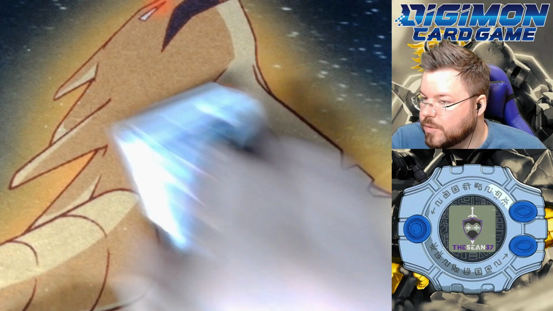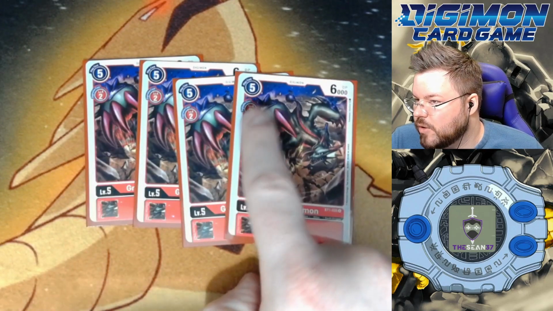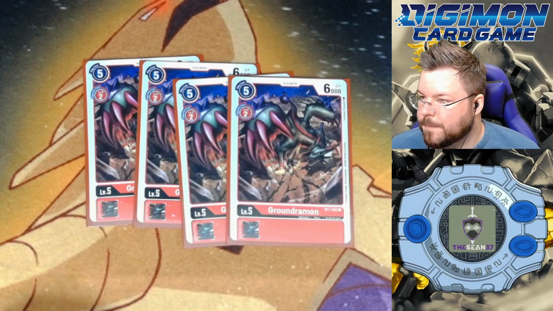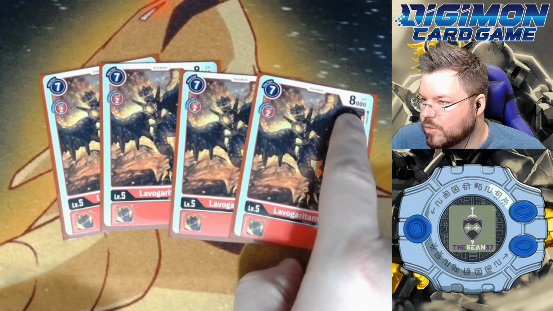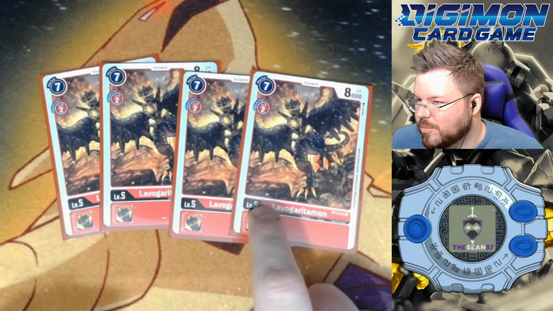And on to our ultimates. We are still running a full playset of Groundramon, a cheap Digivolve and 5-drop ultimate, which threatens a Mega the following turn, which could be your boy Blitz coming in. Bang, bang. Definitely not going to cut this. Very good card. And still running a full playset of this. Cheap Digivolve can get real big real quick. He is a 7-drop, but we're probably going to do our best not to drop this from our hand for no reason.